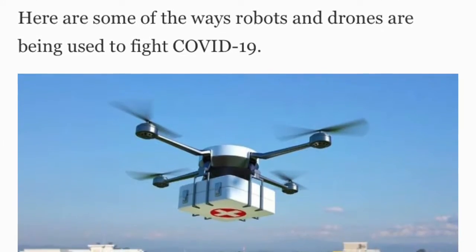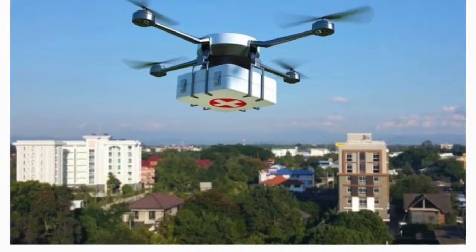But yeah, drones are being used to deliver medicine. And it's in that article. So take a look. Pretty interesting how robotics is. Maybe it can help you with your challenge and your creativity. So that is pretty much it. Go ahead and answer those questions. They should be pretty straightforward.